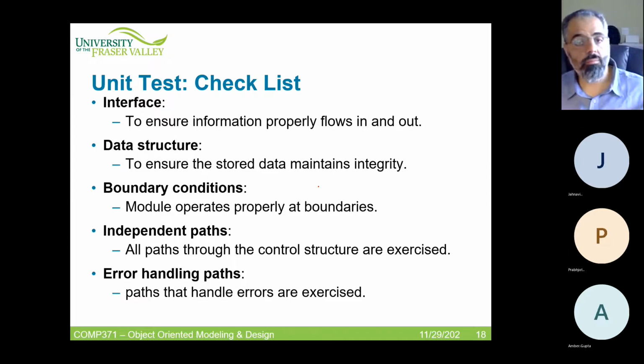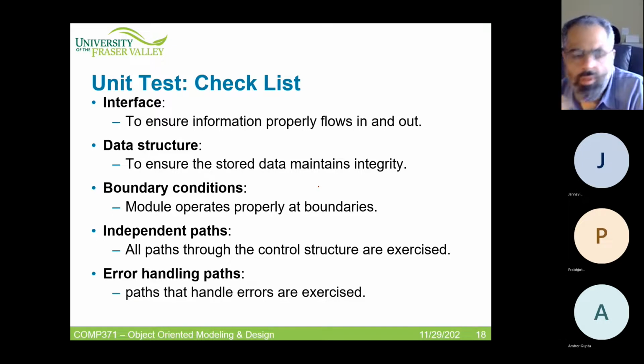Boundary conditions, which you remember, are also part of the checklist. Most probably you always have a control structure: loops, if-else conditions, switches. So are all these paths executed correctly, yes, no? And you know there is always error and exception handling that should be considered during the implementation. All of you know this. I'm not talking about the errors that we will find now. I'm talking about exception error handling.